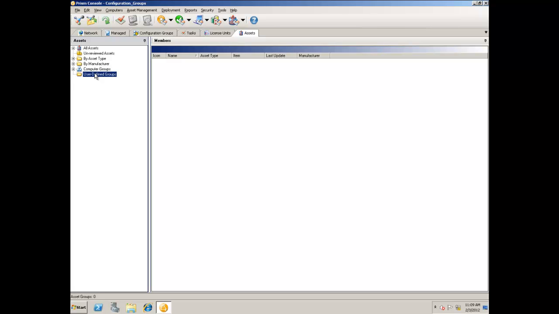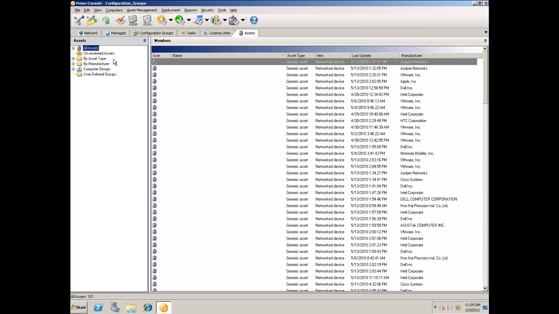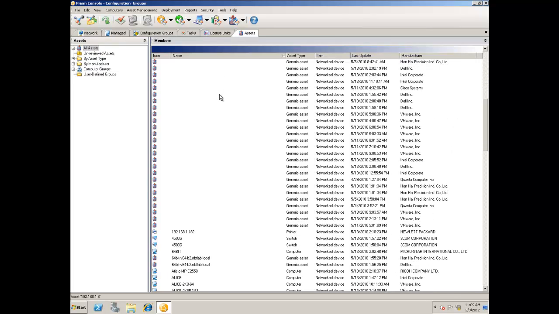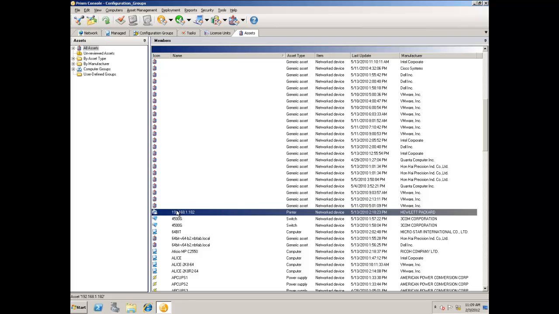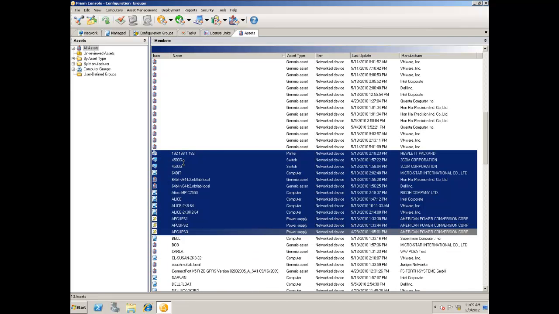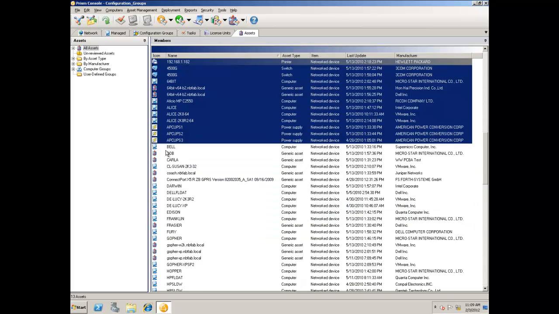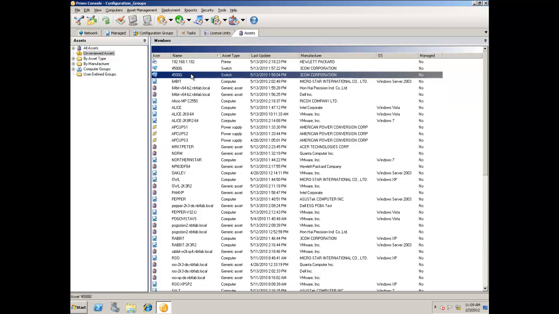And then the last type of sorting that is performed is reviewed and non-reviewed assets. So when you take any particular asset and you have researched what that device is and have made the decision that this is a device that I know what it is and is allowed on the network, you can then mark it as reviewed. And then the devices that you have not reviewed yet show up under the unreviewed assets category.